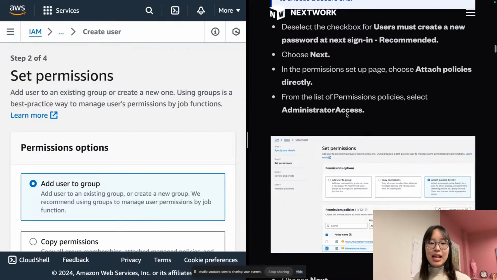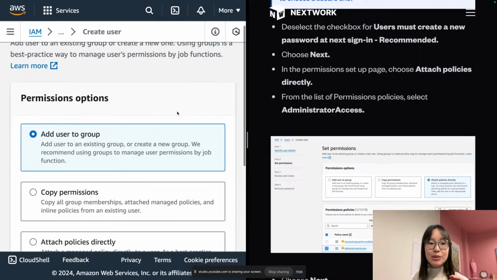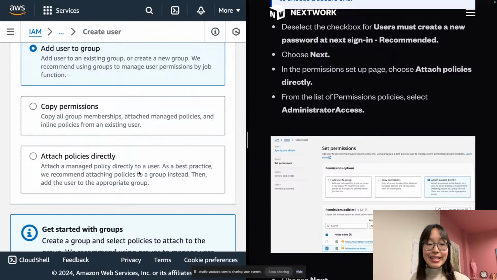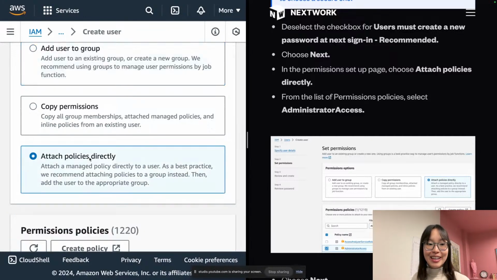Cool. Now, in the permissions page, this is quite an important one, so please make sure that you're checking the right options here. You'll be attaching policies directly. Now, if you are slightly unfamiliar with the concept of policies, think of a policy as a rule, or a statement around what you have access to.